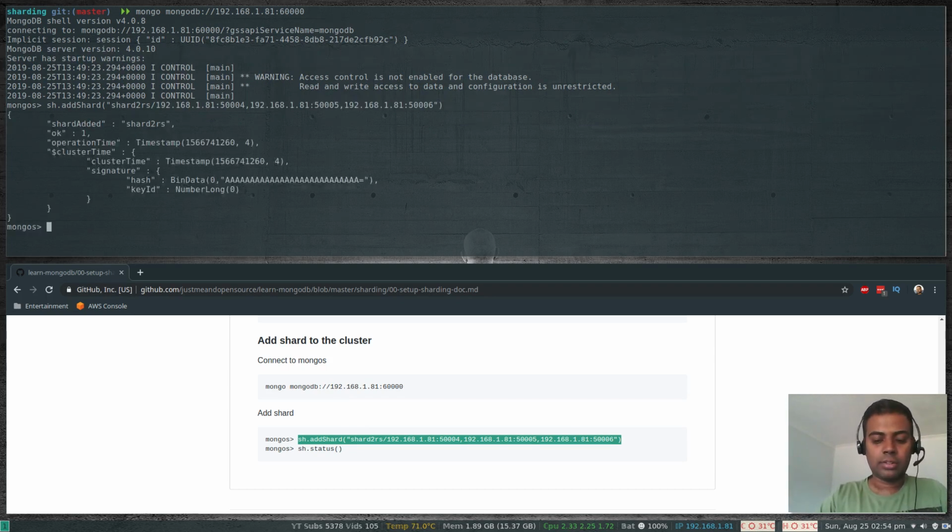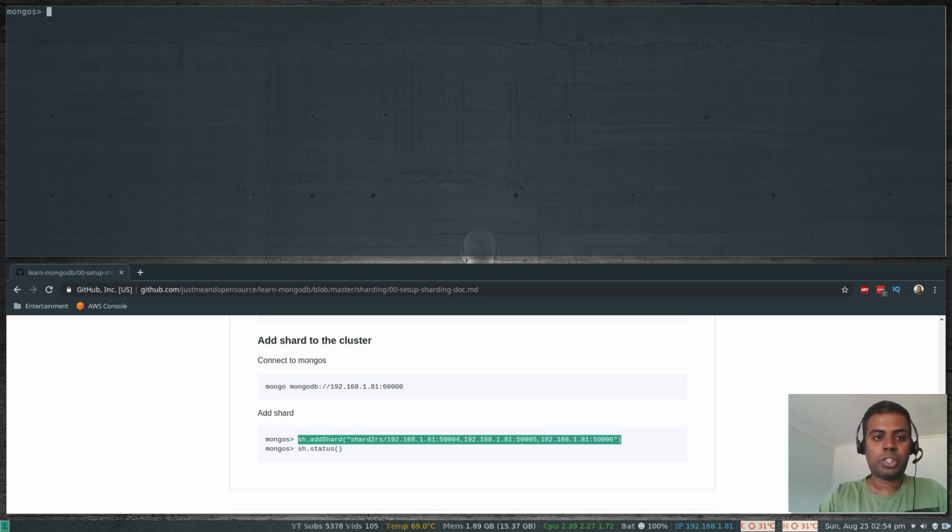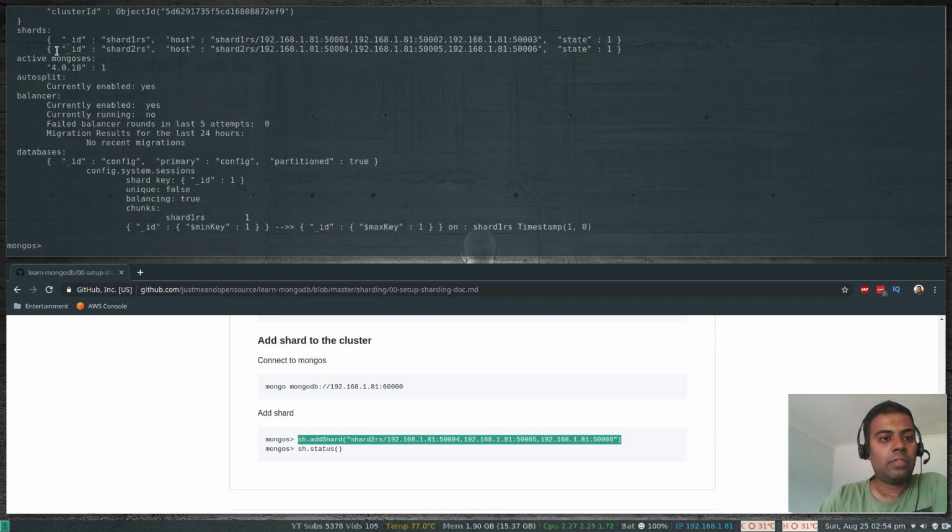Okay, so that's done. Let's look at the status of our shard. sh.status. Cool. So we have two shards now. The IDs are shard1rs and shard2rs, and the individual members here.